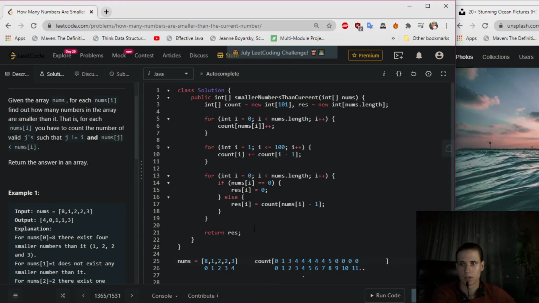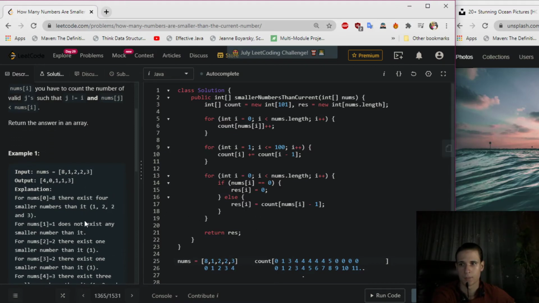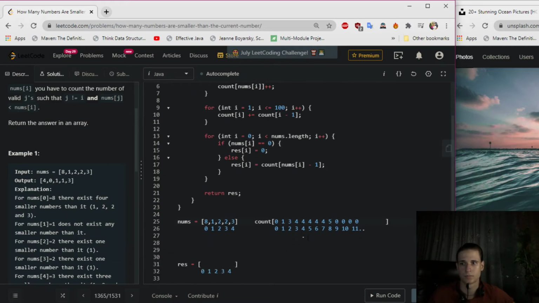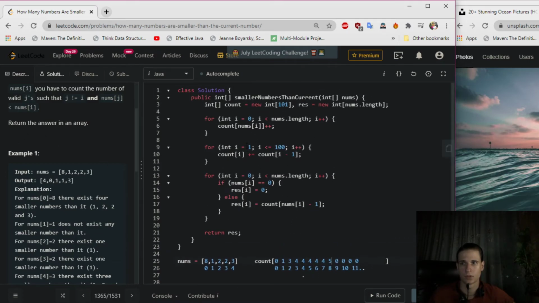So we are looping through this count up to 100.